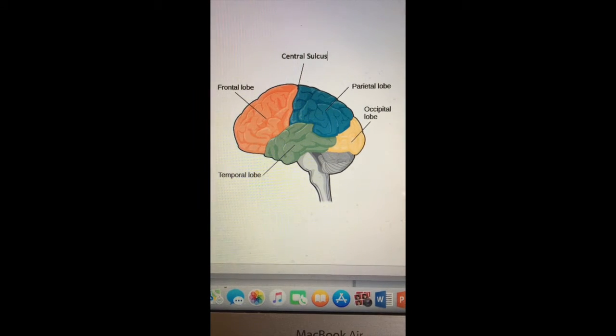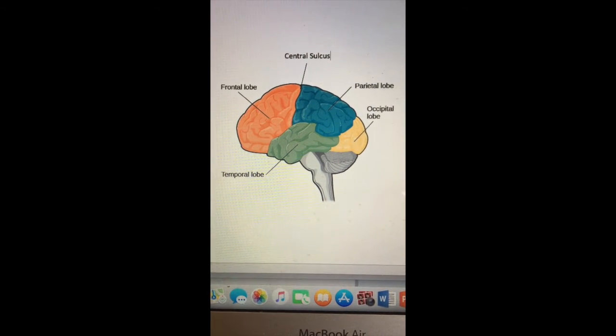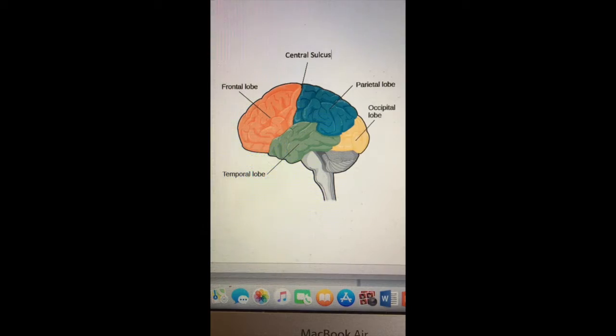This is a diagram of your brain taken from the text 3.18. I added the central sulcus. You'll also notice from that picture that the brain's divided into four regions. And in fact, there really are two primary functions in the brain. The part that's carried out just in front of the central sulcus is where you move your body.